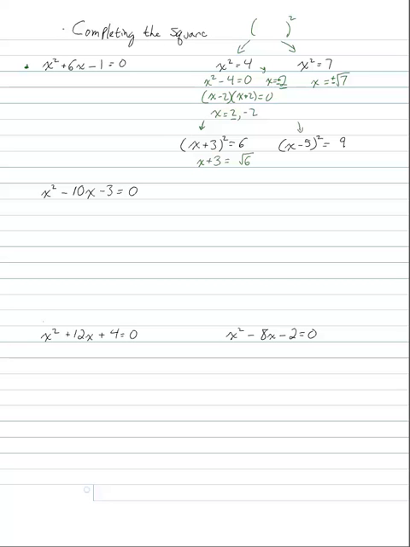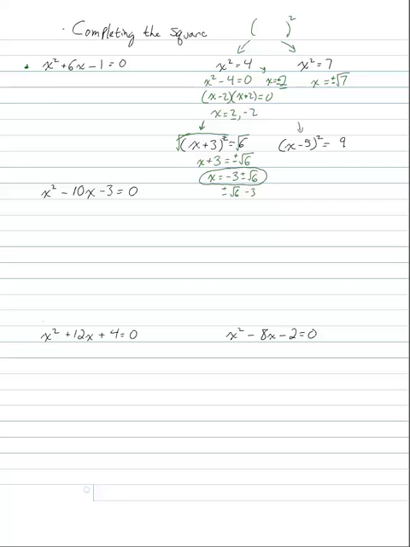If I take the square root of that left side, square root and square cancel out. If I take the square root of the right side, I just get square root of 6. Again, throw in that plus or minus to account for both the positive and negative roots. Okay, continue solving for x. I'm going to subtract the 3 over. Get minus 3 plus or minus square root of 6. Usually the plus or minus is used as the middle term. It's not wrong if you write plus or minus square root of 6 minus 3, but traditionally, the plus or minus is the middle term. So you'll see that minus 3 plus or minus square root of 6 more often.